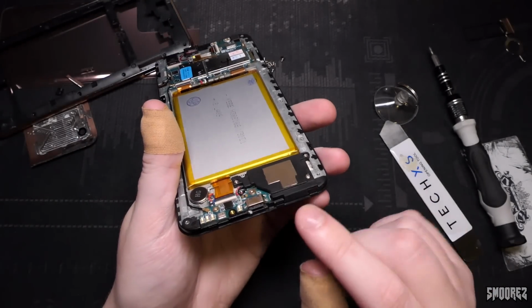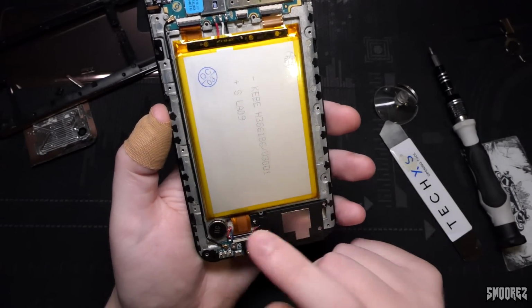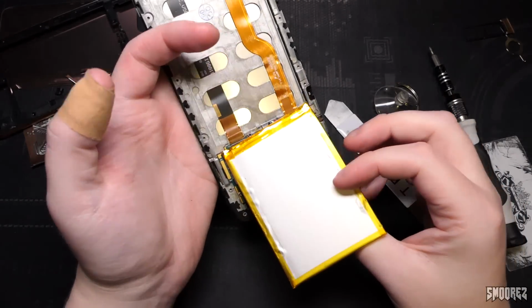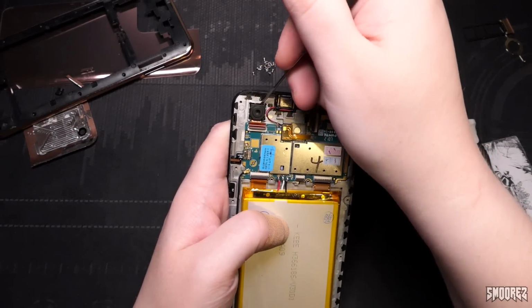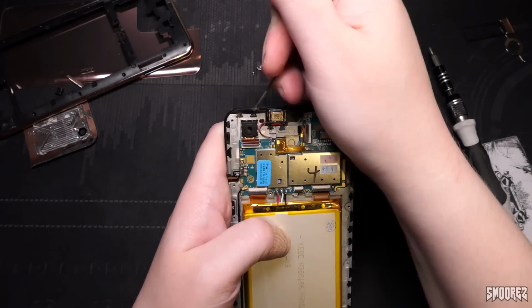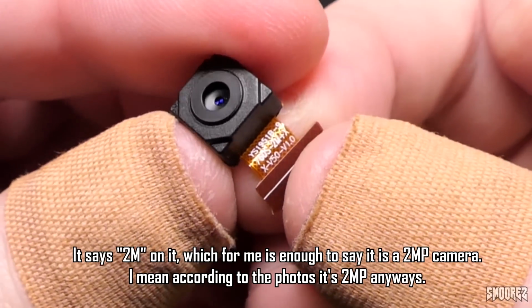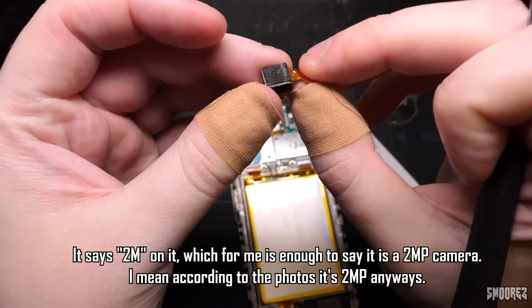It's got a bit of mesh over it. Type-C USB port, microphone, signal wire, vibration motor, flex ribbon. There we go. And flipping the battery up, do we have anything? No, we don't. Now, if you do remember in the S30 video, I actually tried swapping parts around with the Xcode Mate 40, and I think one of them worked, possibly? I don't remember. We've got some codes on the rear camera, just like so, if you can see them. But that's our 2 megapixel camera.